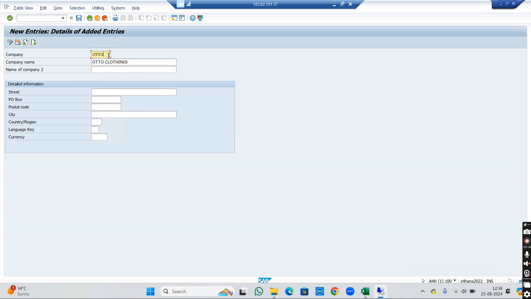You can create a company with 6 characters; the maximum characters allowed is 6. I am creating here with 4 characters. Just for our assumption I am creating this company code and plant. All are from our assumption for basic understanding of how to create a company code, plant and storage location.